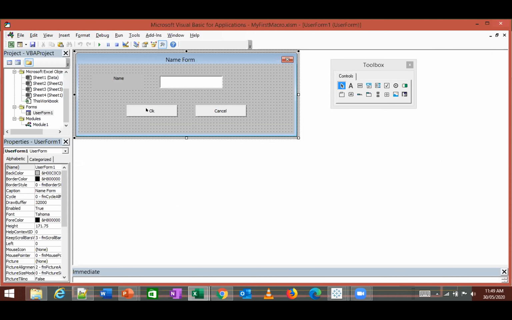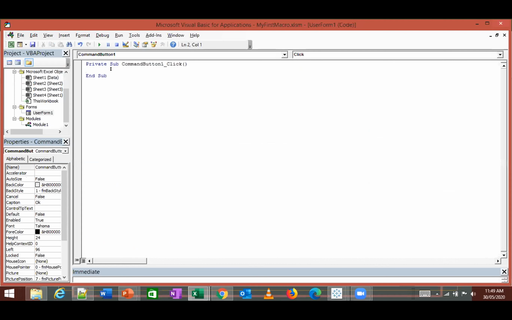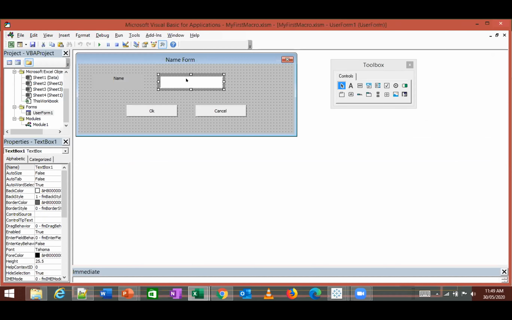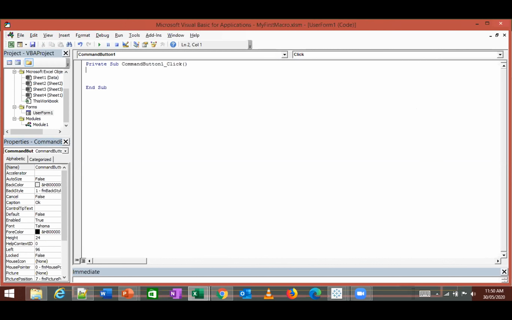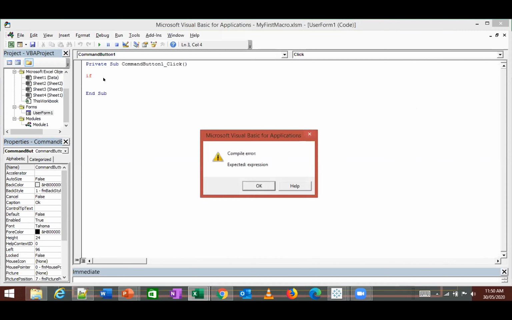If I want to add code for this, I double click this. It goes into a specific code and creates a specific procedure for that. Here I want to check what is the value of this user form. I'm going to go a little fast, but I'll repeat this again. This is the user form. This is the text box which is there. I'm going to name this as name form. You can just use TextBox1, whatever you have. If I click this, I can check this, and this is the user form. So I need to use this user form.